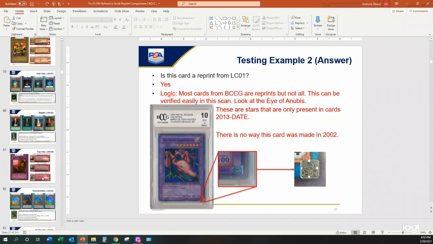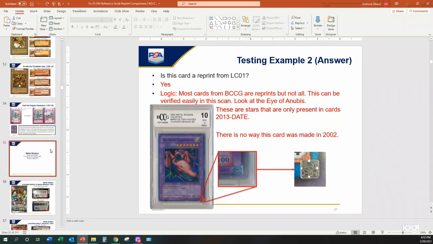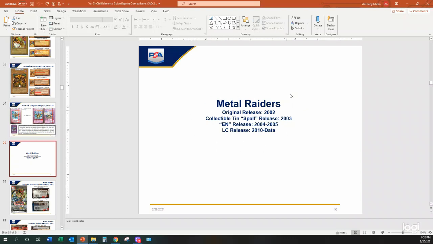Okay, so let's talk Metal Raiders. So I'm going to get into Metal Raiders. These are the original releases, all the releases. So there was an original release. It came out in 2002. There's the collectible tin release that came out in the booster pack tins October 2003. The Ian release was released in Forbidden Legacy 1 and Master Collection 1. And then there's a Legendary Collection release that was done in 2010 and beyond.